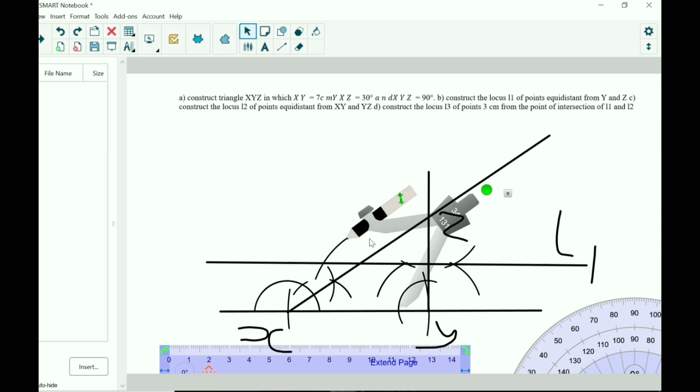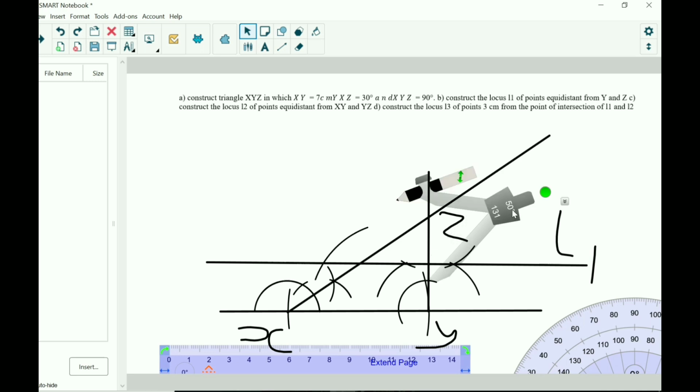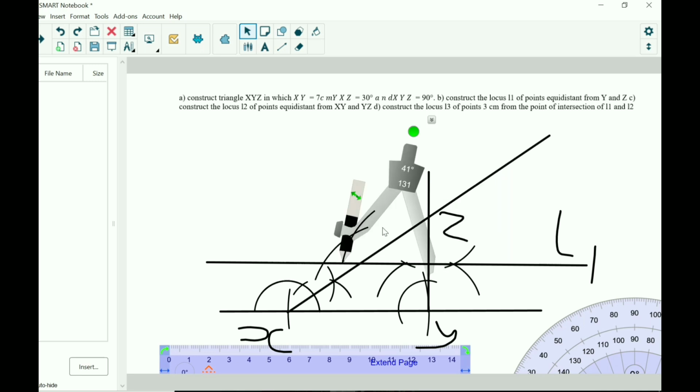So I'm going to position my compass at the other side so that I'll make the other intersection arc. Okay, so that we'll have two arcs intersecting, line of what? Intersection. So I'm going to cut that one using my pencil. When I click and drag on it, it's going to make an arc for me. Okay, that is being done.